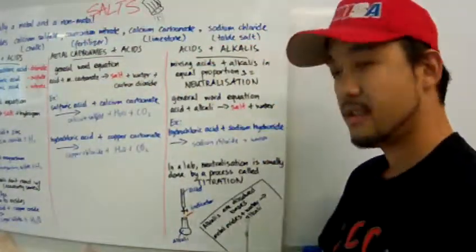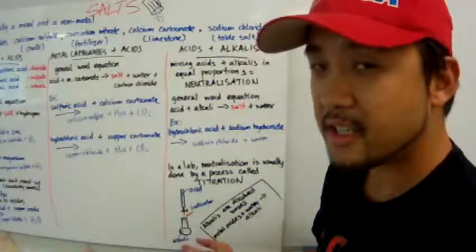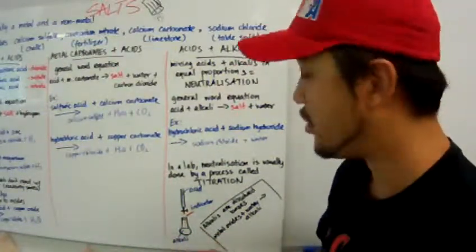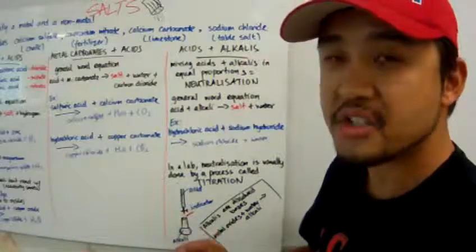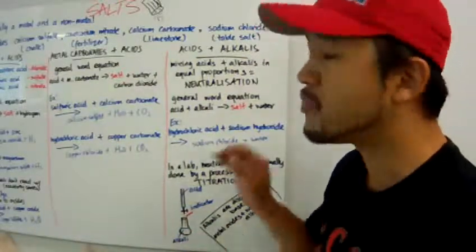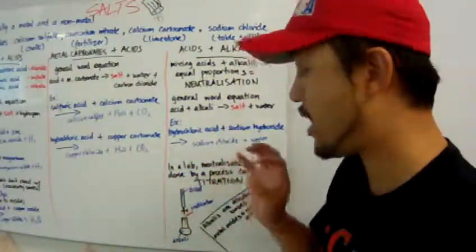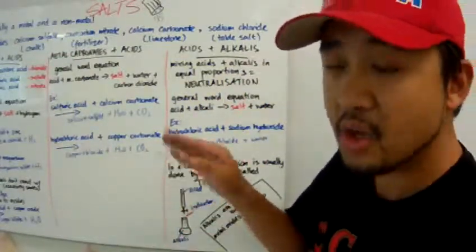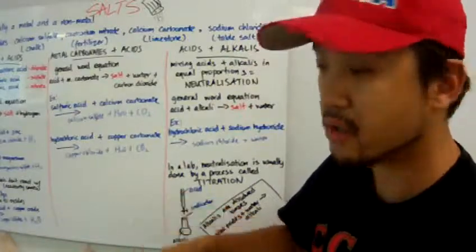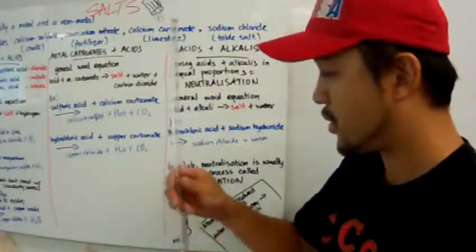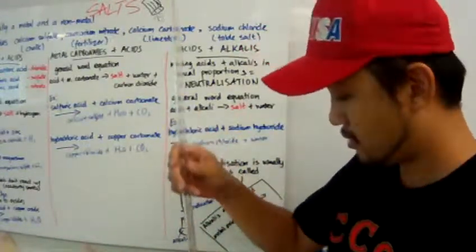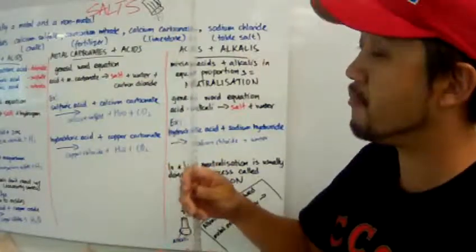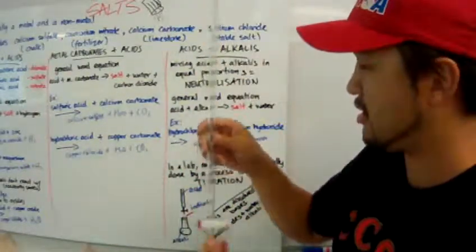First, most likely in a class lab, you will have an unknown concentration of an alkali. You put a known volume of that alkali into a beaker or conical flask. And you put the acid in a burette, which will look like this.